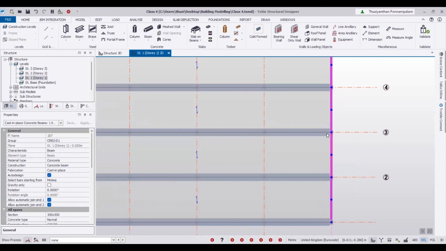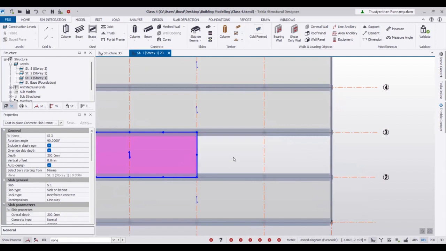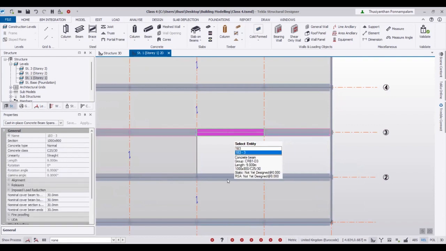Pick up. You see, click here. I bring it to here. Click on the edge and you can modify it. Then I select beam number 3 only and delete it because I am going to draw a full wall here.